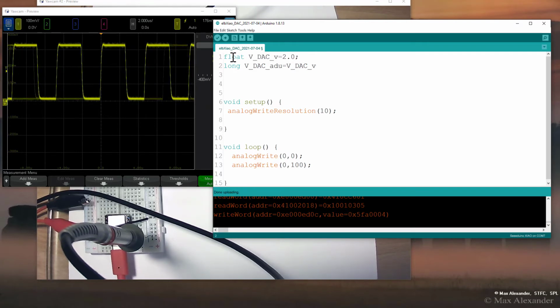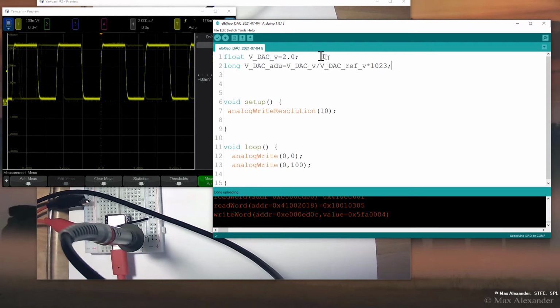And instead of just hard coding in 3.3, I'm going to give ourselves a little bit better accuracy, and I'm going to create a new variable. This is going to be a voltage that is the DAC reference, and it's going to be in units of volts. And now I've got a number. This is the fraction of the voltage I want compared to the maximum voltage, and that's going to be scaled by 1023.